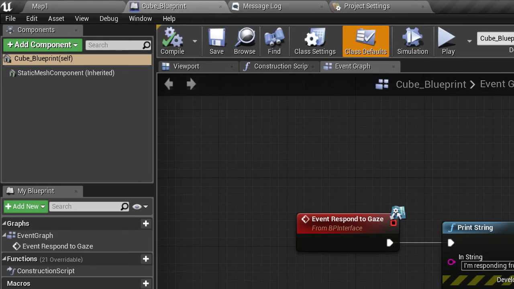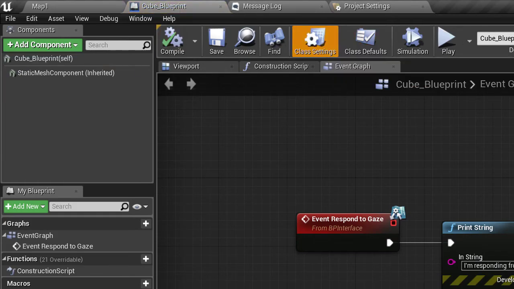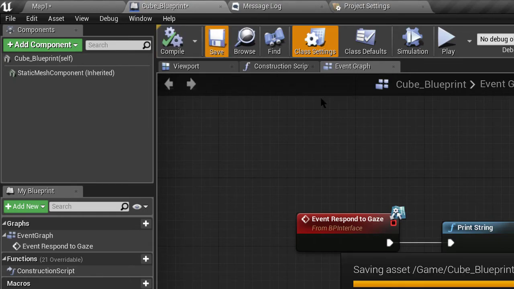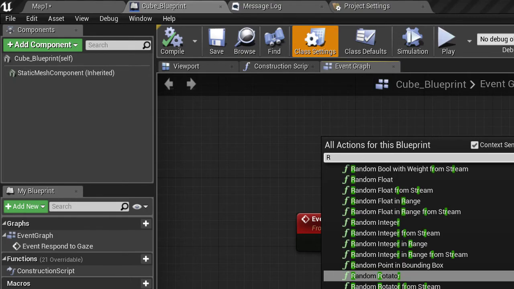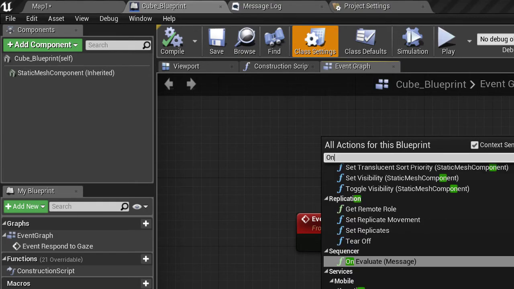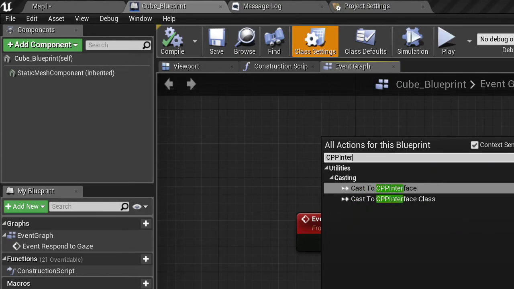Alright, so you could see that from here on the class settings, we've implemented the BP interface. Let's add another one, CPP interface, right? And then what did I say? So you can do CPP interface, I guess.